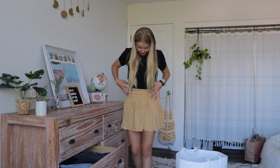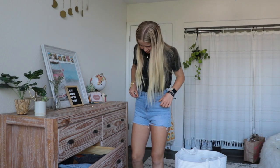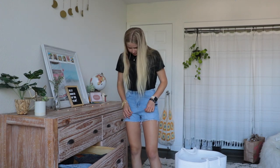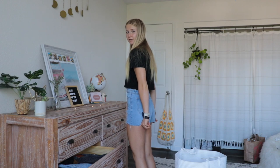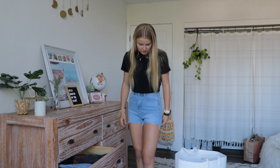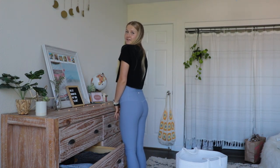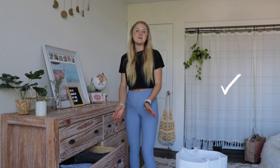I keep trying to convince myself that this skirt is cute — from the side I kind of like it, but from the front, why is this waistband so long? She's gone. Okay, these are the other shorts from Play-Doh's — not quite as bad as I thought. They're a nice-fitting feel. They're the same thing — a bit loose in the front and not flattering from the side — but I'm not keeping any other jean shorts so I think I might hold on to these. These will forever be my favorite leggings — I love the color and the fit, they go with a lot because they're close to the color of jeans, so I'm keeping these.